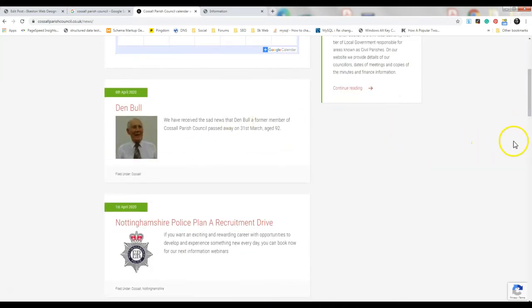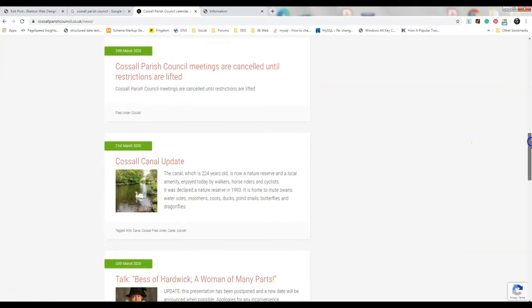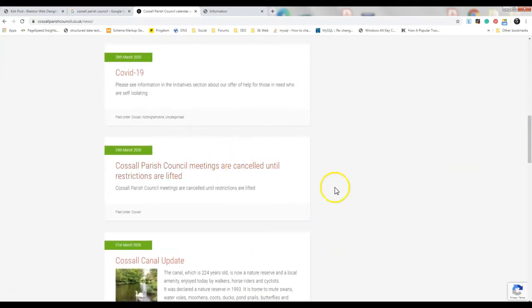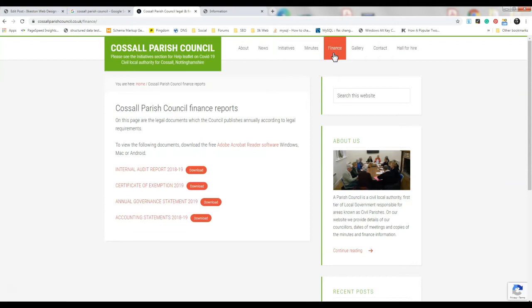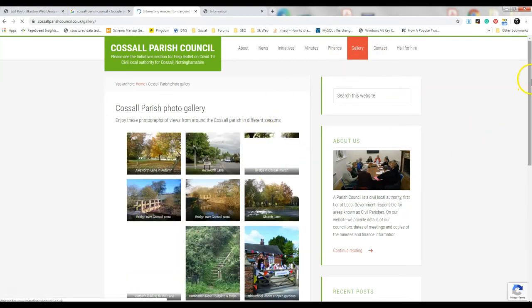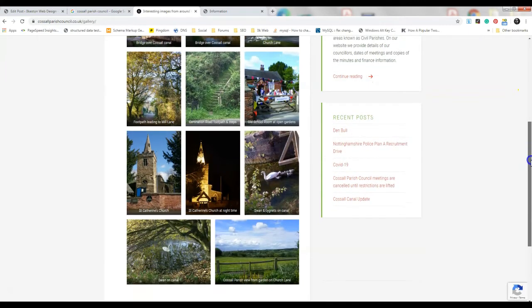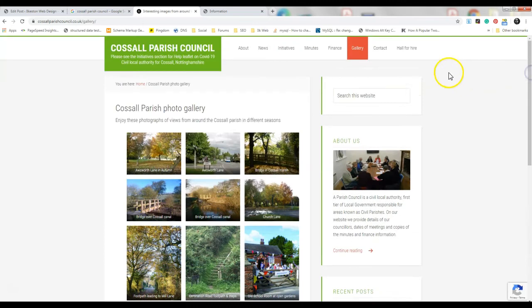But they've got news items here which can be added. I see they have been adding news items. News items can be connected to a mailing list if you have one, an email newsletter. It's a much better site. It's easier to add the PDF documents with all the financial reports. It's easier to add items to the gallery. It's a kind of website that you would want to update and would want to administer, because you know that it's not going to be any trouble to do so.